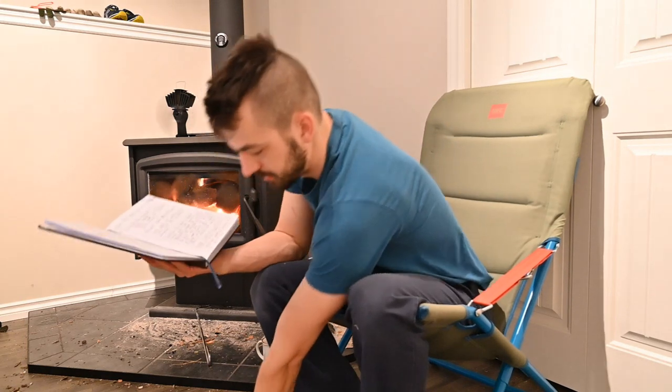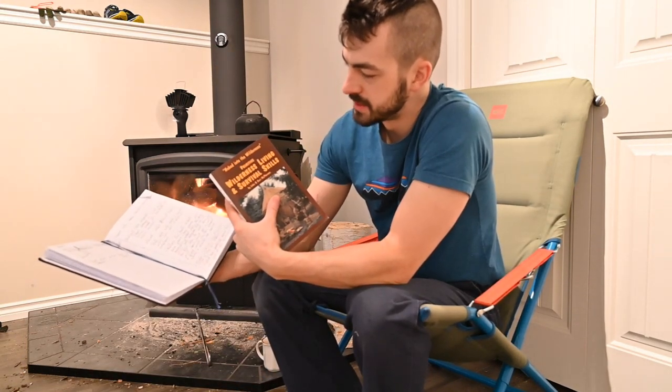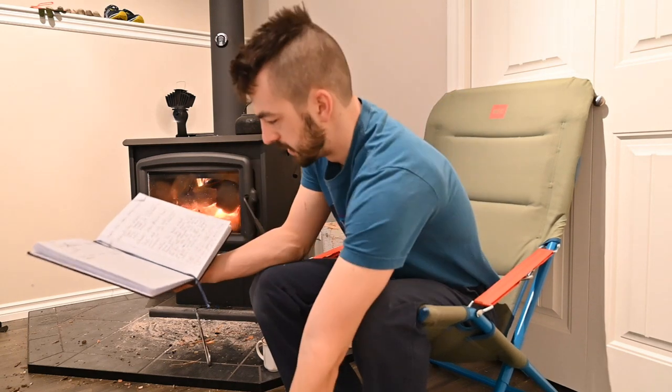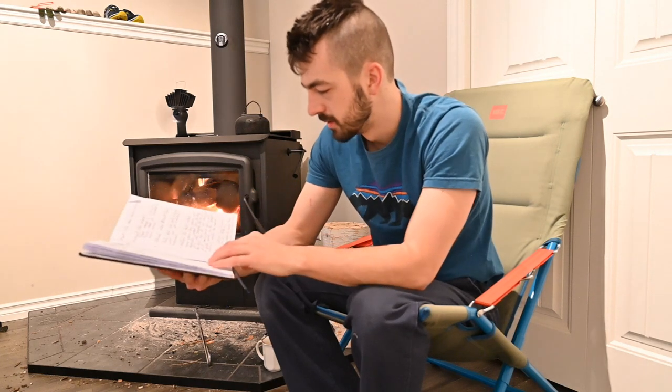And then this book by John and Geri McPherson, Primitive Wilderness Living and Survival Skills. This book's awesome because all the articles in there are written in a really familiar style, and it's really explained like how he practiced and learned it, like trial and error.